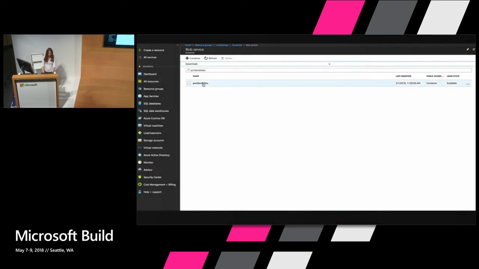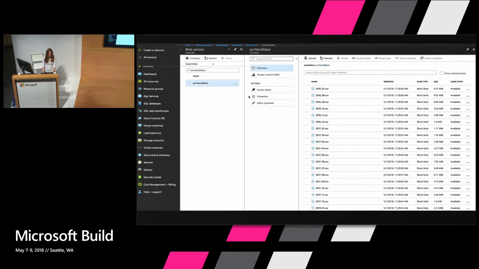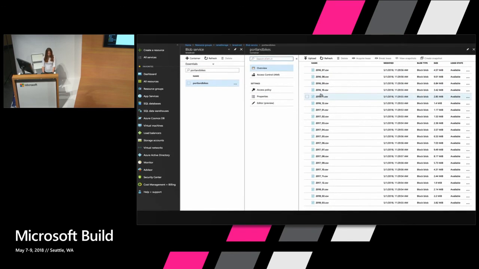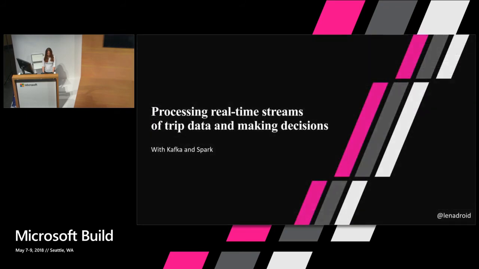Now, I saved all the data in my Azure storage account, basically CSV files like this. And now let's imagine that we are retrieving this data in real time. Of course, we can imagine that we're in charge of this company, and we have all this data coming in from real bikes with tracking devices. But because we don't have a company, we'll just imagine that the data is coming in, we'll use the statistical data. And why would we do that?